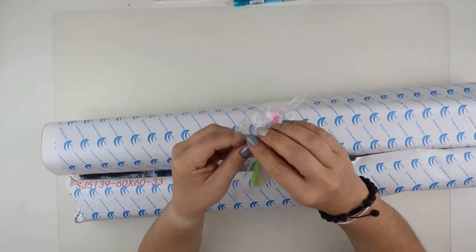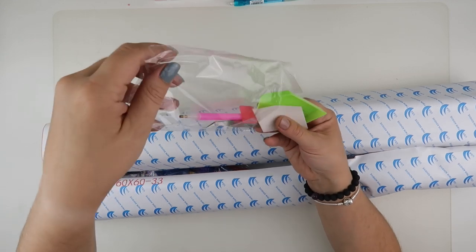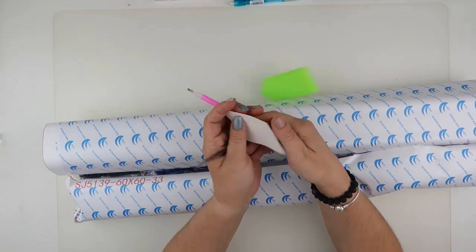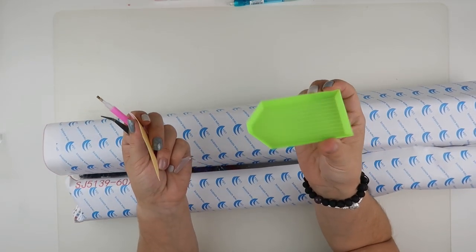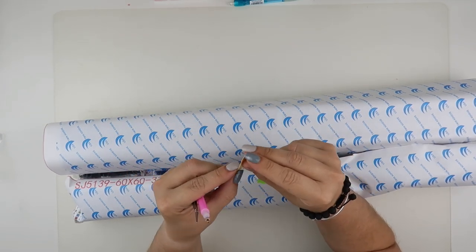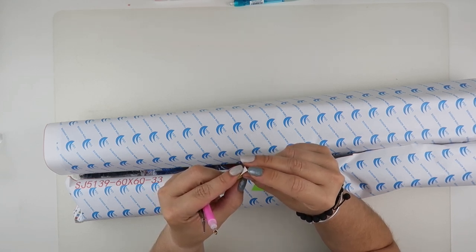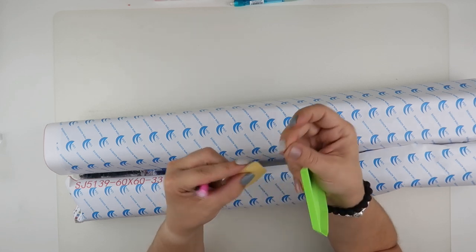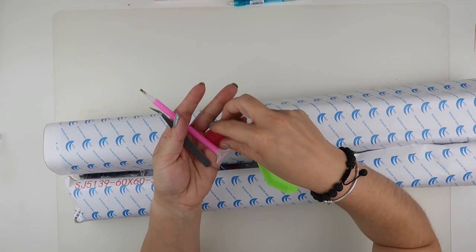Okay, so toolkit first. It's a very, very basic toolkit, as I call this, very basic. We've got the very little green boat with no cutout. Looks like we have some double-sided tape, maybe that's if we need to fix anything. Yeah, it's double-sided tape. So we've got a little piece of double-sided tape if we need to fix anything, that's good.